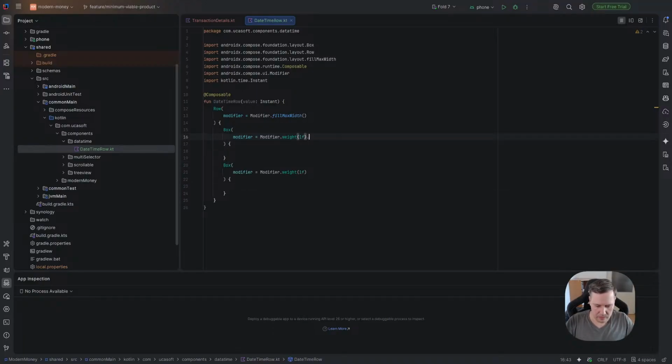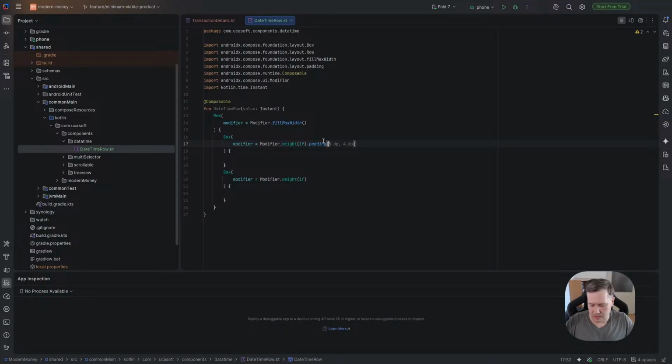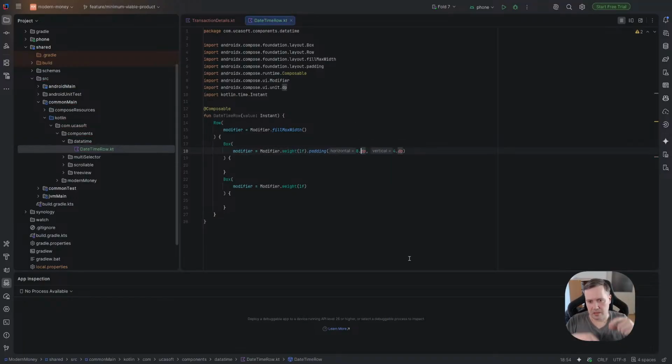And what we also need is padding. Let's use horizontal, vertical. Looks good. We can accept it. So we just make the horizontal slightly bigger, it's 8 dp, and for vertical it's just 4 dp. And let's do the same for this one.